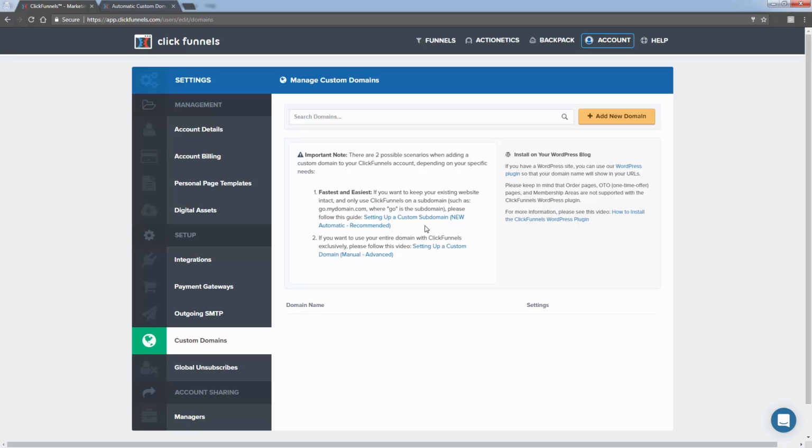So I think that the easiest way is number one, right? I'm going to show you how to set up number one. Very easy. This is going to set up the subdomain. You could also very easily do number two, where you have a full domain just fully used for ClickFunnels. You could do maybe a general store type domain if you're going to be testing a lot of products. If you're moving over a niche into ClickFunnels, you could do that. I've seen a lot of people do this. If it's yourstore.com, they do something like yourstore.co.